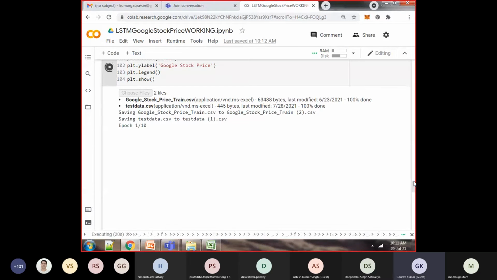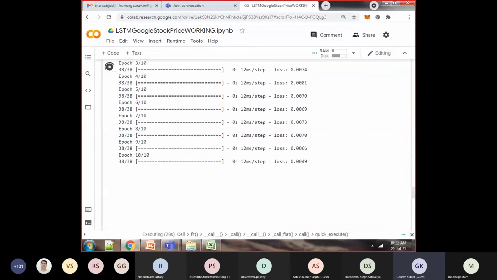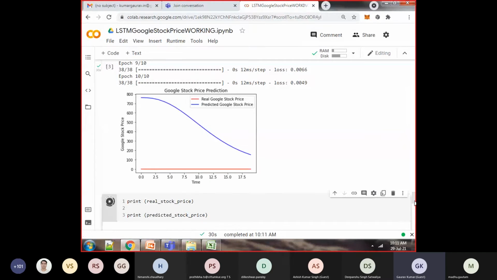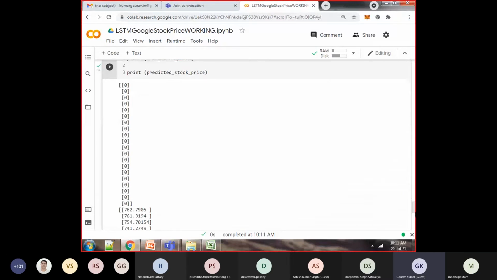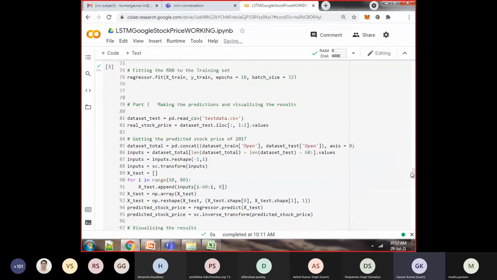In the previous 20% dropout it was 810, and in 30% dropout we'll see whether the prediction will be different or the same. Definitely the prediction should be different. Now if we run this, you can see that in 30% dropout it is 762.79. So we can work in this way.